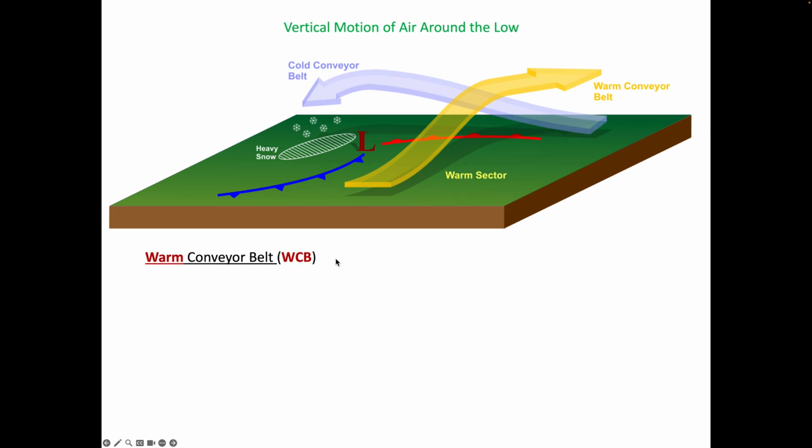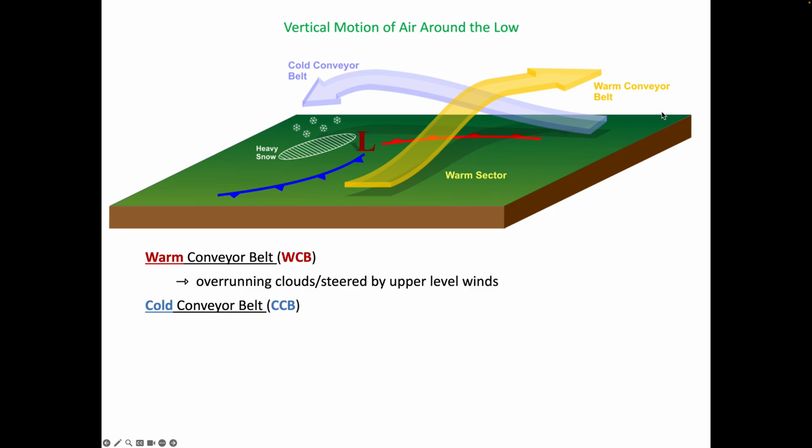So the warm conveyor belt, let me just give you a couple of characteristics. Basically, this defines the overrunning clouds of precipitation that occur to the north of the warm front. As the warm conveyor belt air moves higher and higher up, as it moves further north of the warm front, it will end up being integrated into the westerlies at the upper levels, and you'll typically see the warm conveyor belt turn from being southerly to southwesterly. And so it takes on a little bit of an S shape, the upper part of an S, as you move further north of the warm front.